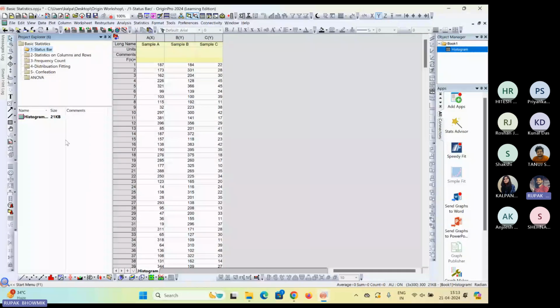Now let's open the basic statistics file. How many of you are doing the statistics? One thing: I'm not discussing what mean, median, mode and standard deviations are.